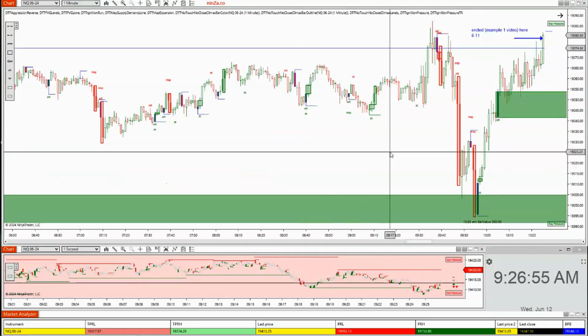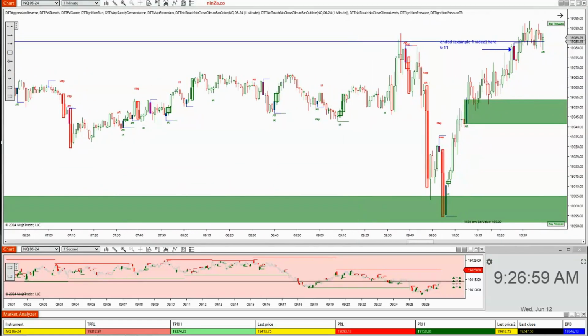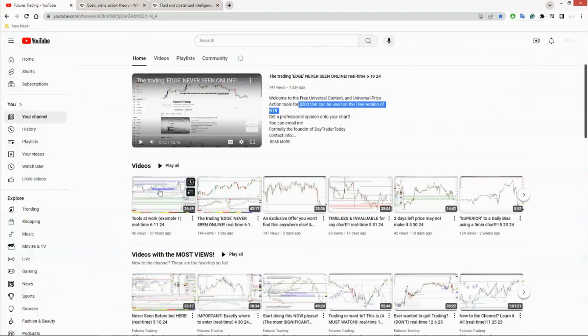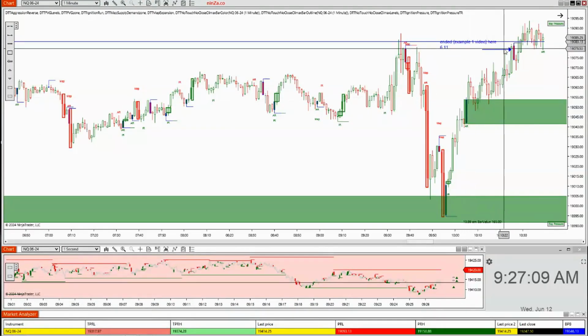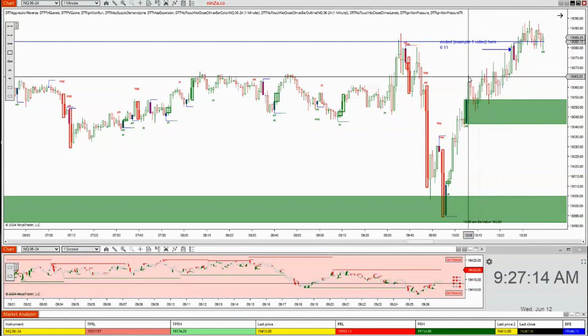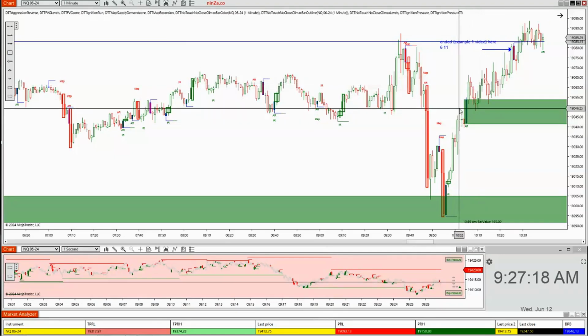All right, so this is the chart that I had on in yesterday's video. If you want to go back, you're more than welcome to reference that information. It was in this video here. So tools at work, example 1. Price ended here. We stopped the video here, but we came in at about 10. It was a little bit before 10, somewhere over here. We had started the video.